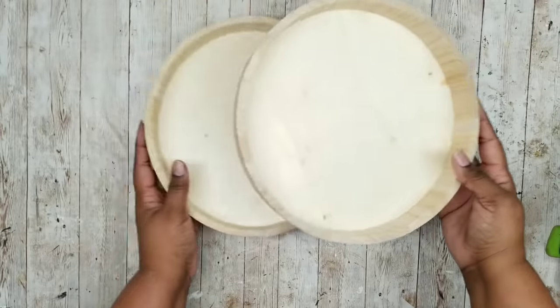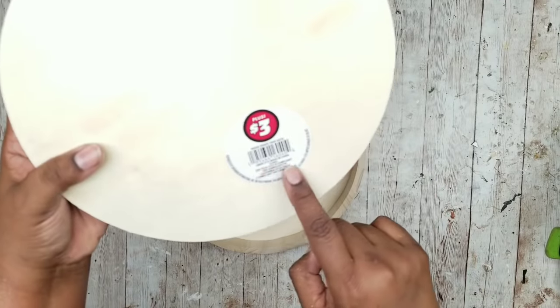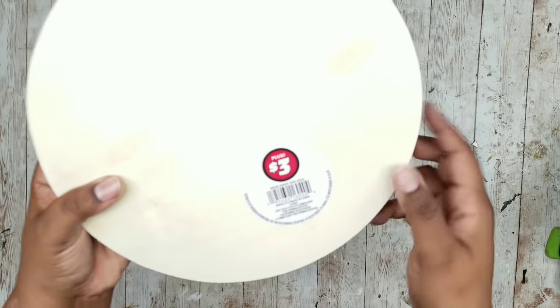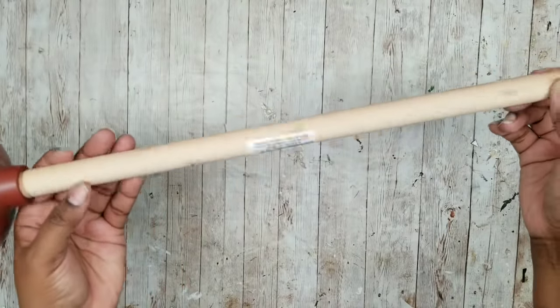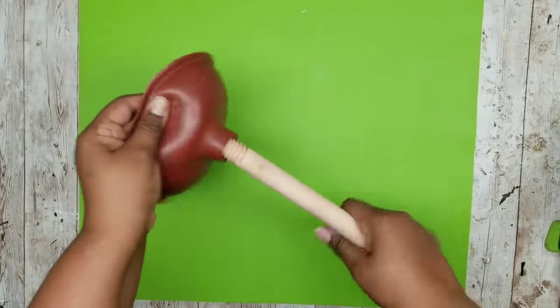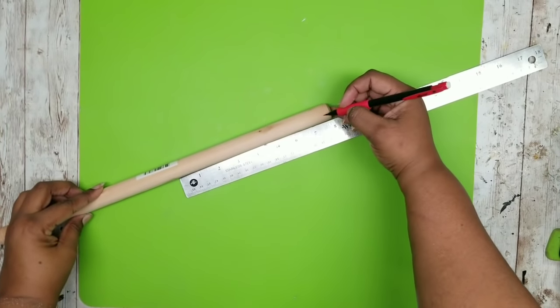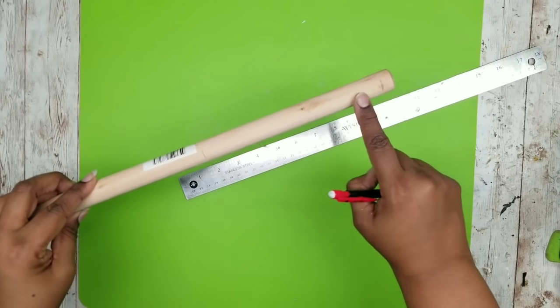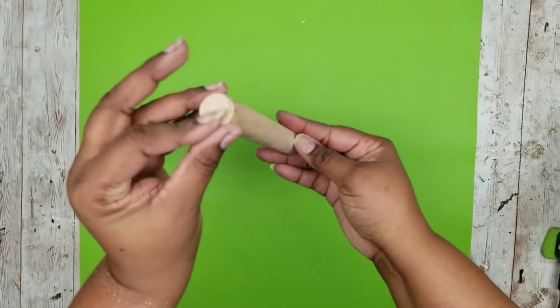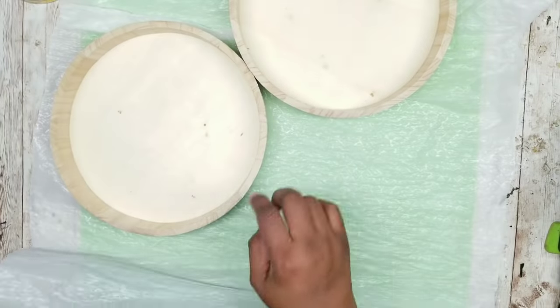This next project is a two-tier wood tray. We are going to need two of the wood round trays from the Dollar Tree Plus section — these were only $3 each — and one plunger from the Dollar Tree. I am going to start with the plunger, remove the rubber part, and cut the handle down to be the stem holding the two pieces together. I decided on about 7 inches so I am marking a 7-inch cut and taking it to my saw to cut that piece out. Here is my nice 7-inch piece ready to go, and now I am grabbing my two trays so I can stain everything.